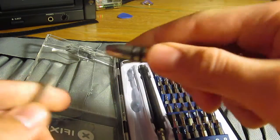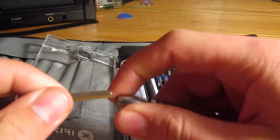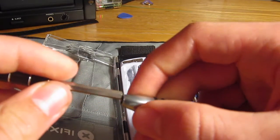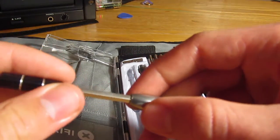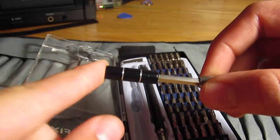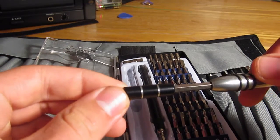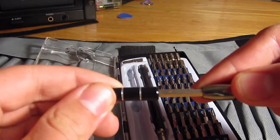You can just keep that in your palm and go ahead and use your screwdriver. I don't believe I mentioned this before, but it's a magnetic handle, so you just put something in there and it'll just stick right in. Just like so. And this is the extension I was referring to. You just put a bit in the end, and it'll give you about an extra 2 inches or so, maybe 3, just so you can get into the deeper places.